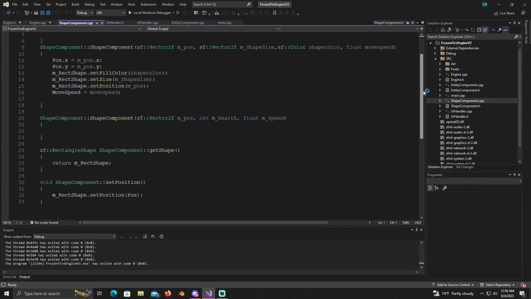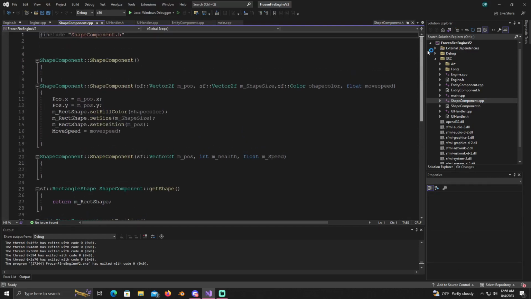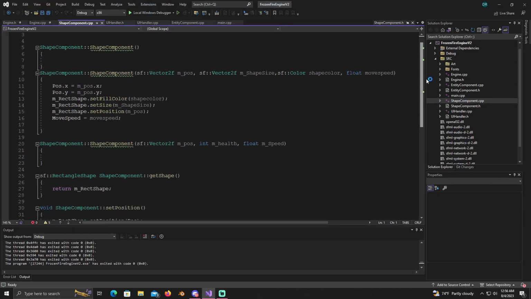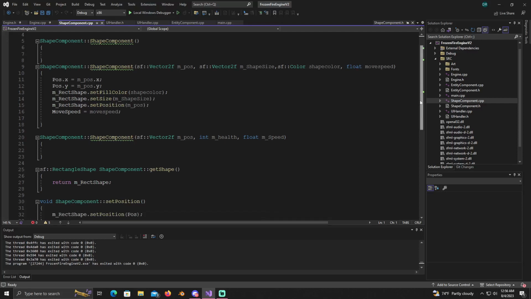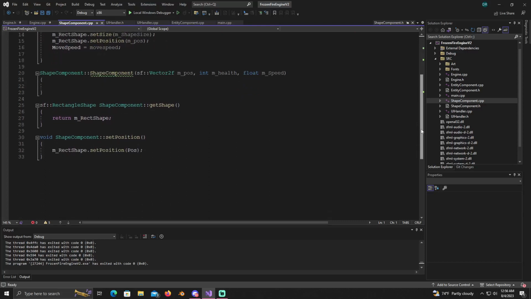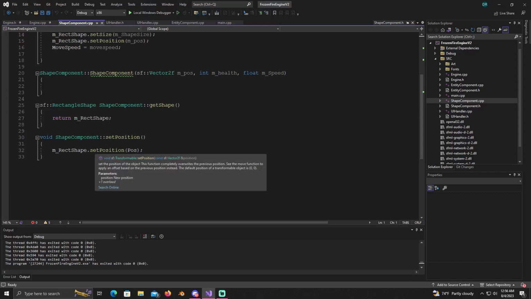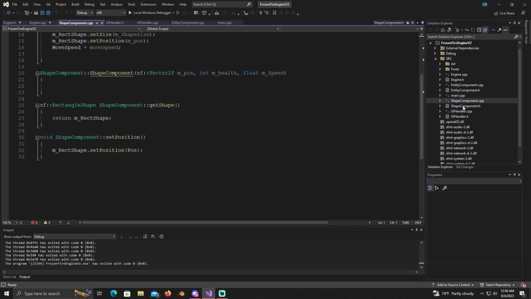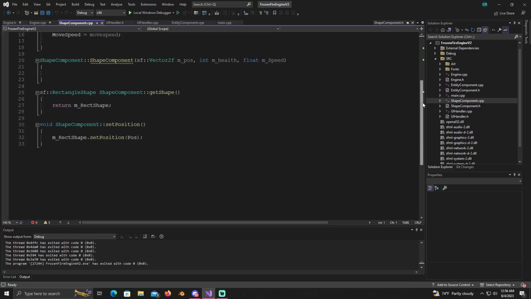As far as in the CPP file, there's not too much interesting stuff going on. That's the constructor, just showing how I set the position to it. And you can also set the color, you know, everything you passed into it is set, and it shows that. And right now that's just the return, to get the shape function and set position function. So when I make future games, I don't have to rewrite these. I'm just using basic shapes, which I'll be doing the same thing with the entity component. It's going to be nearly identical.